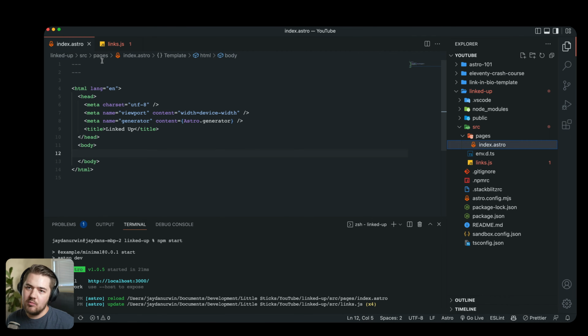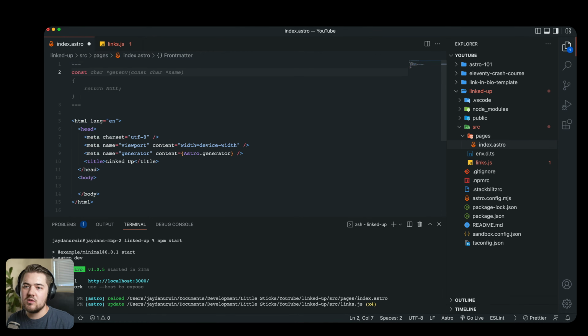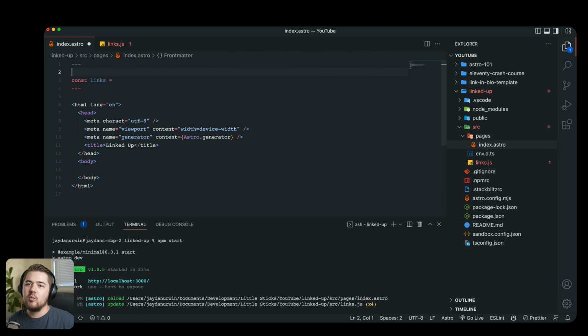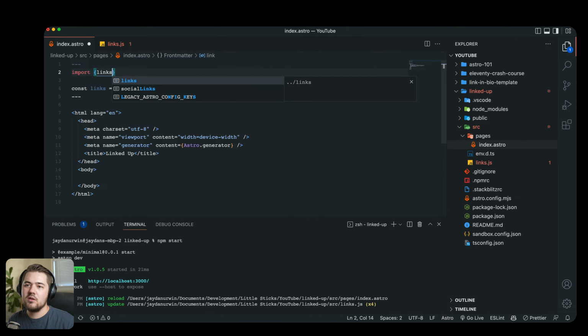Now, how do we pull in that data and start iterating on it, right? So how do we create a list of links? We'll do styles later in a little bit, but let's do const links equals, and we're going to import up here at the top, import links from, and looks like it's up, and then links.